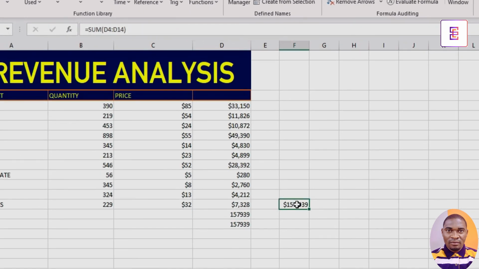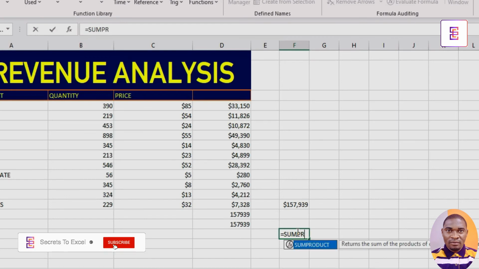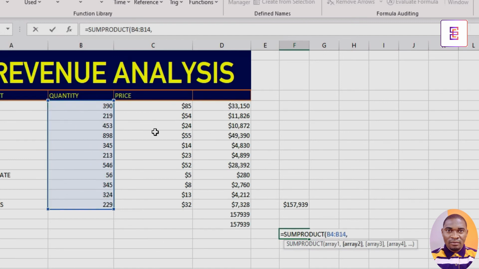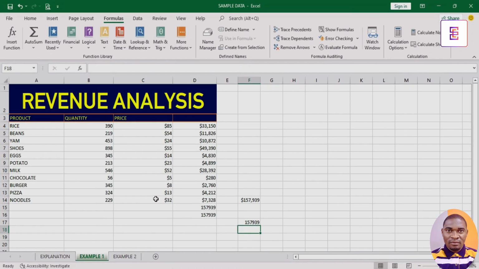Now instead of that, you could simply use the Sumproduct function. Navigate to any cell of your choice, hit your equal sign and type SUMPRODUCT. You double click on the function and then you select your first array, hit comma on your keyboard, select your second array, close your parentheses and hit enter, and that's it. You are done. So using this very particular function will seriously improve your productivity in this way.